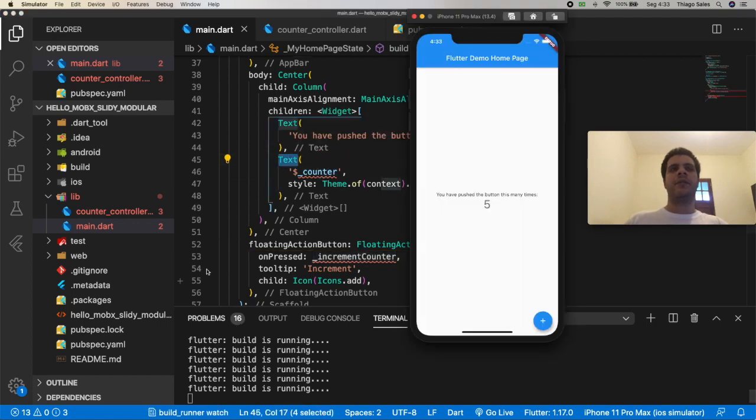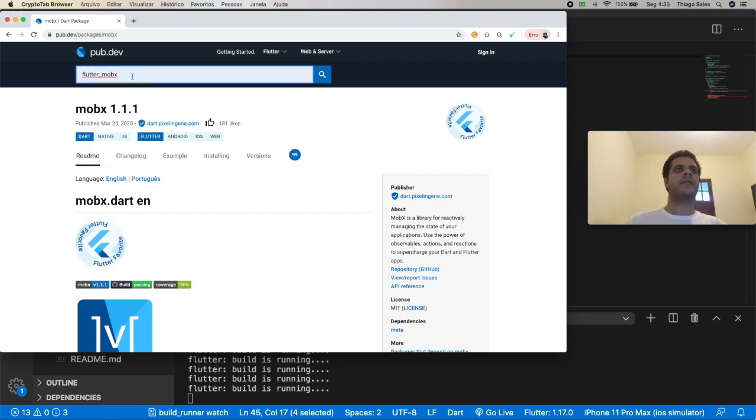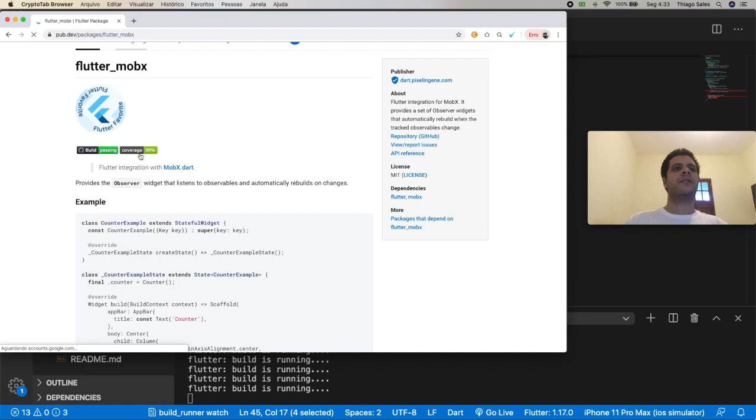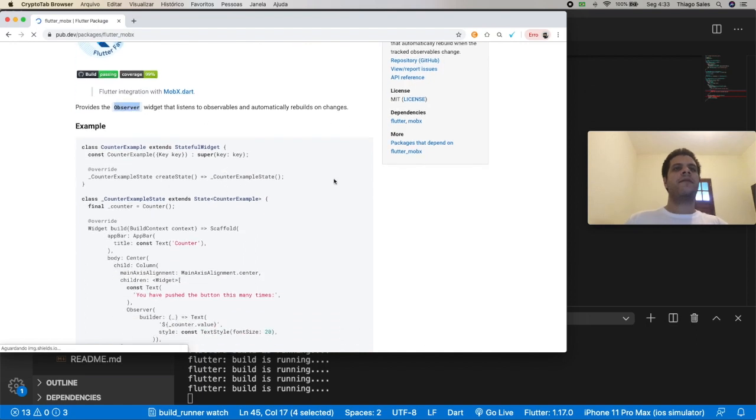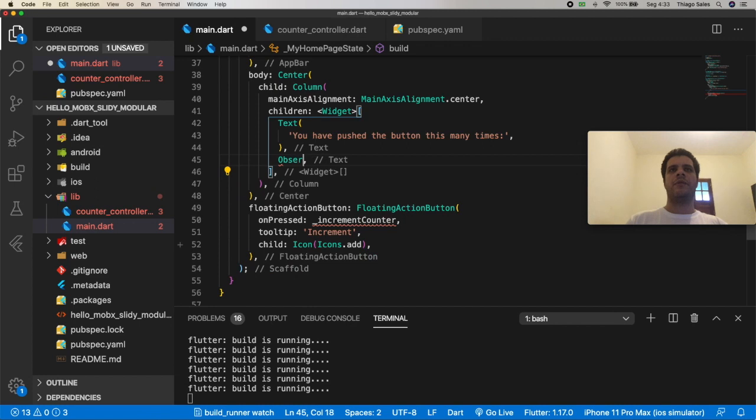Do you remember that I mentioned Flutter Mobx has a widget called Observer? Every time we need to update our variable accordingly, we need the Observer. Let's import Observer here.